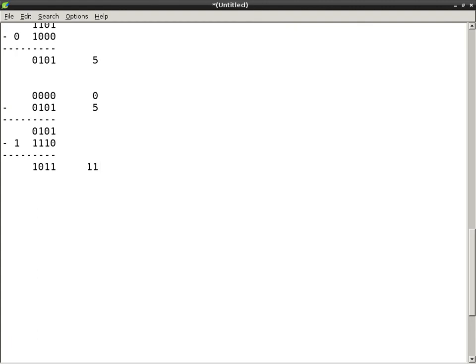Now in C, C++, the interpretation is based on the type. When you say something is unsigned, then it is being used as an unsigned number. When do you think it matters whether something is signed or unsigned? You're adding or subtracting? That is actually when it does not matter, because look at the way we do the subtraction here. I did not use anything special to come up with this answer, even though in signed interpretation this makes sense. So the way we perform bitwise addition and bitwise subtraction can apply to signed or unsigned interpretation. It doesn't matter.